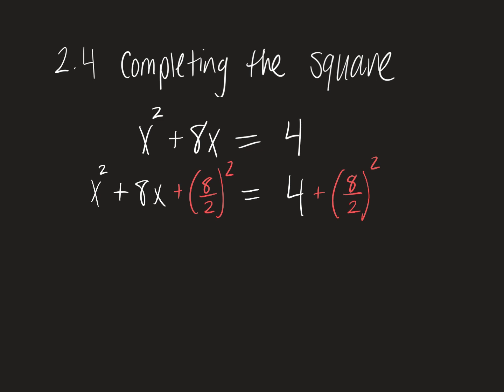Okay, so I'm going to show you the long way and then I can show you how to shortcut it, right? So what that does is you get x squared plus 8x. So 8 over 2 is 4 and 4 squared is what? 16? Okay, so can we factor this? Yes or no? Can we factor this? Yeah. What would that factor into? Factors of 16 that add up to 8. 4 and 4, right?